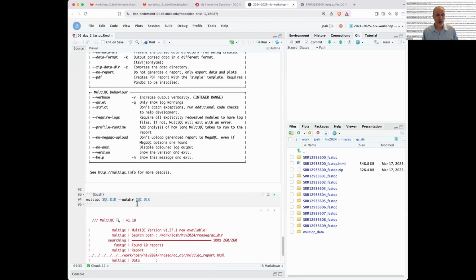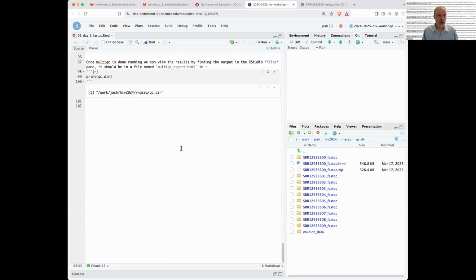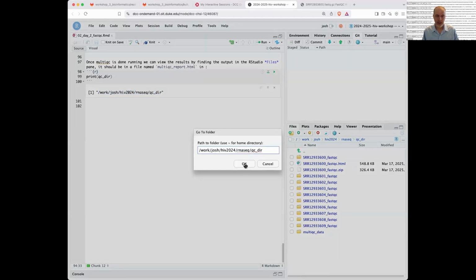The output from MultiQC we're putting in the same place, where our QC information is. If you run this chunk, it'll tell you the location, and you can copy this, click on the 3 dots, and paste it here.